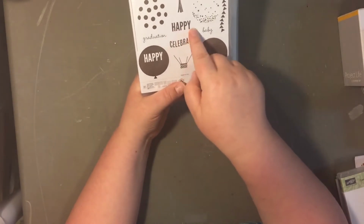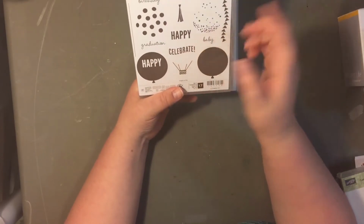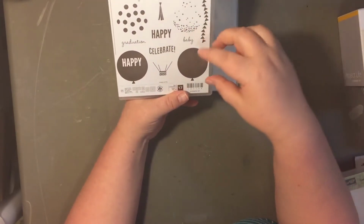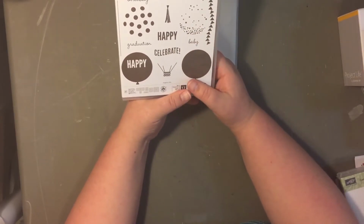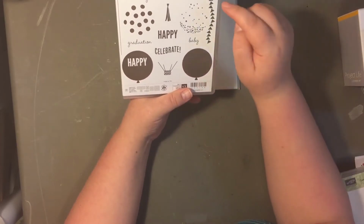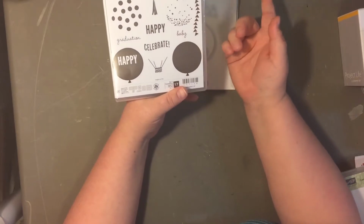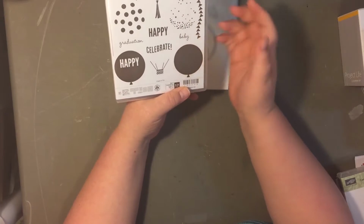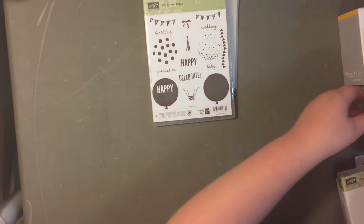You could just stamp this happy on a photo of you and your spouse smiling. You just stamp happy on the photo. You could also use both of these. I know they're two-step stamping, to layer over these balloons, but you could easily just put those in the background and kind of do a polka dot effect. And my favorite that I can't wait to work with is this little triangle. Now, obviously, it's meant to be a little tail for one of the balloons, but I think this would be great if you were trying to underline something, or you can make your own border around a card.